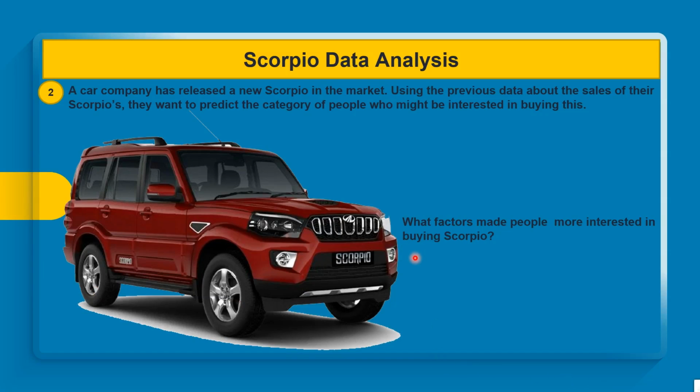So now moving ahead, let's see the second project, that is Scorpio Data Analysis. In this, a car company has released a new Scorpio in the market, and using the previous data about the sales of their Scorpio, they want to predict the category of people who might be interested in buying this. So using logistic regression, you need to find what factors made people more interested in buying the Scorpio.